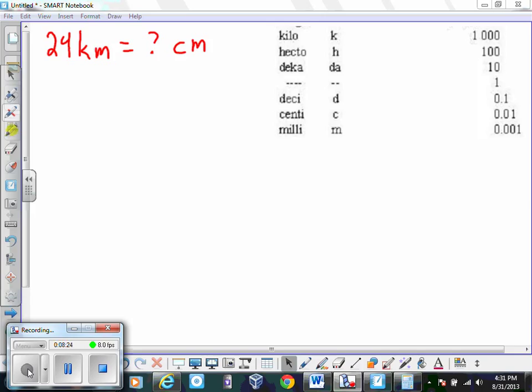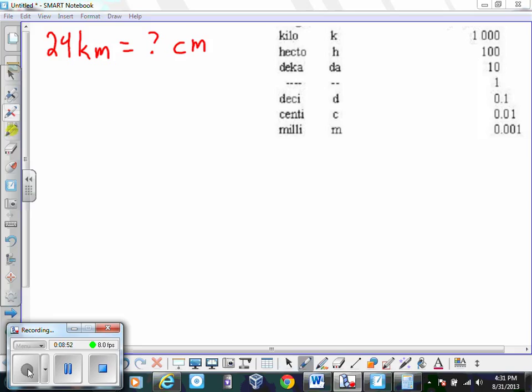Okay, there is a way to do this as a one-step problem too with the factor labeling, but there's also a way to do it with just moving the decimal by counting the steps. Neither of those are what I want you to do though, because like I said, this is practice for something that's going to be more difficult. Now if you want to check your answers with the easier ways, you can go ahead and do that, but in order to get the points on the worksheets, you're going to have to follow this process. And hopefully you really learn how to do it.